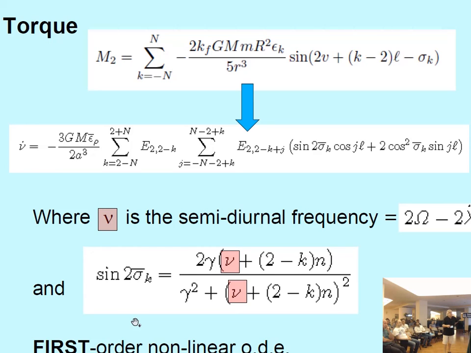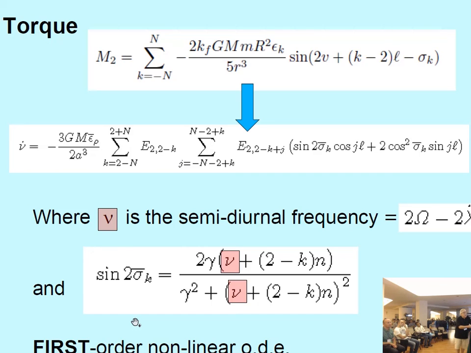Okay, so I have a differential equation, and we have to pay attention with this differential equation. Usually, in several theories, this is solved very quickly. We just put an integral here and we go. But we cannot do it. Why? Remember that we have here this angle sigma k that has been introduced by the solution of the differential equation. When solving the differential equation, this quantity appeared exactly.